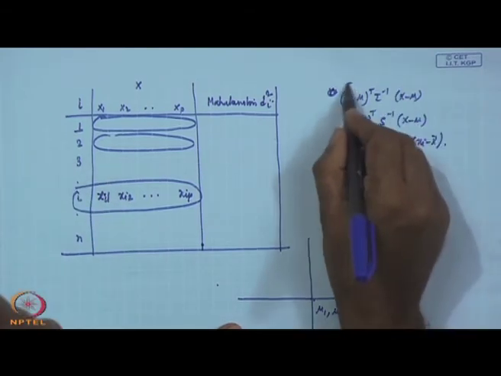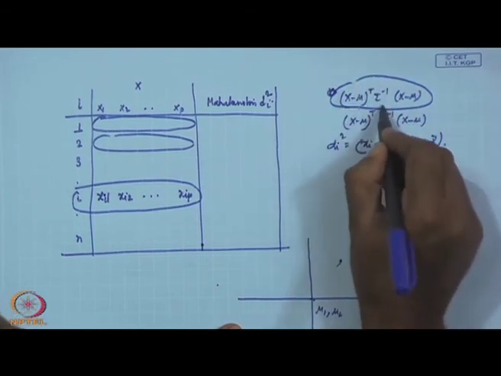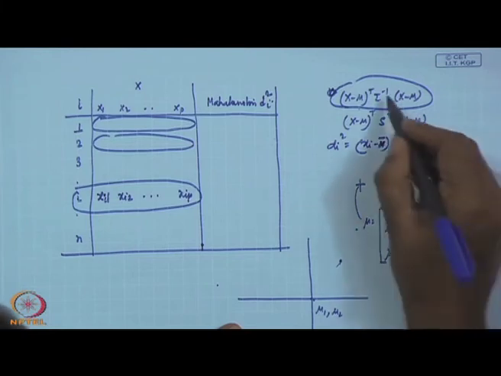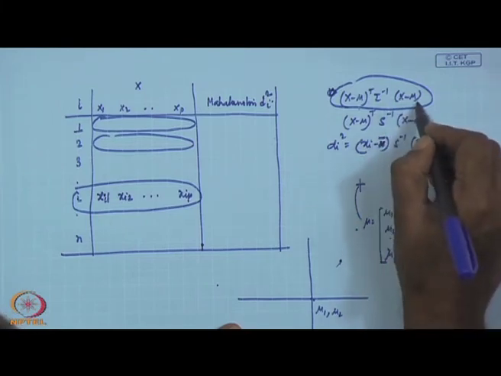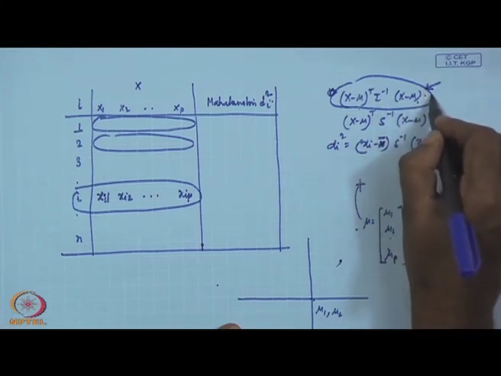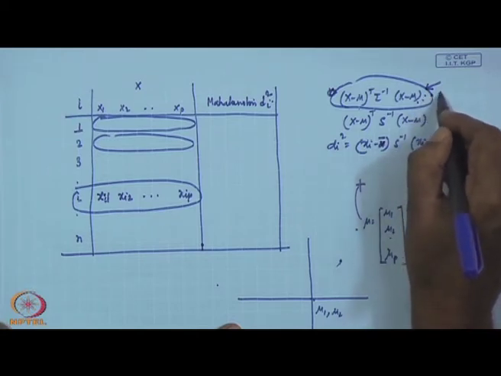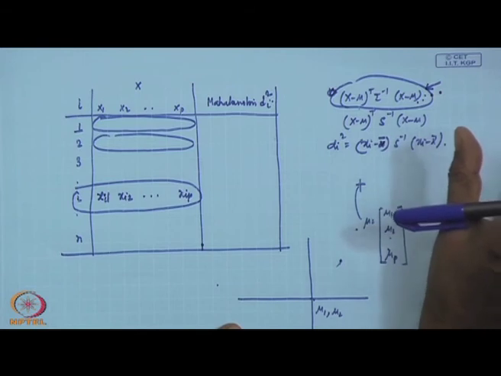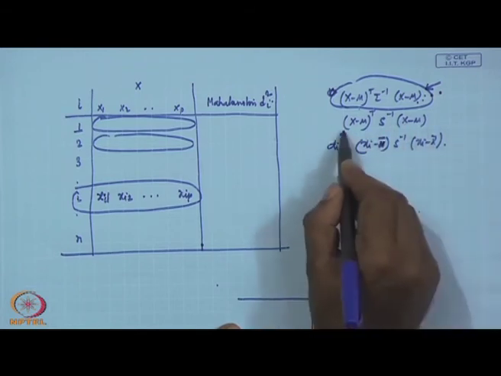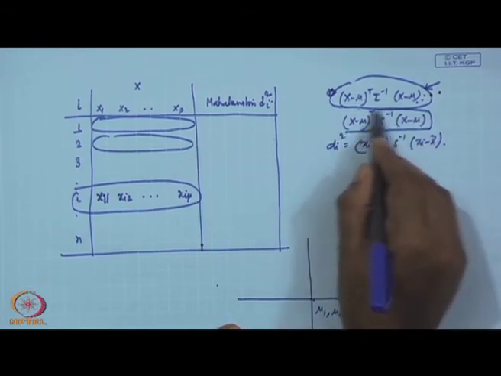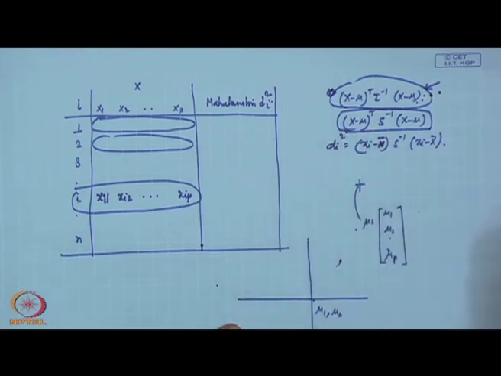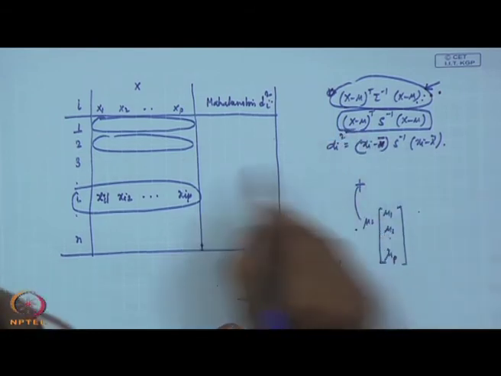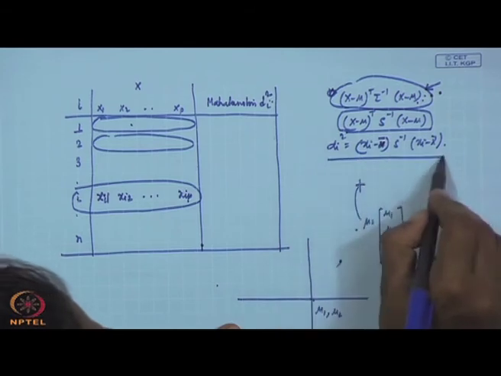If you write in this format, x minus mu transpose sigma to the power minus 1 x minus mu, this is the exponent of the multivariate normal distribution, that also follows chi-square distribution, that is the general statistical distance. But when I say this is S inverse, we say that Mahalanobis has developed this. So, for every observation you can get this distance.